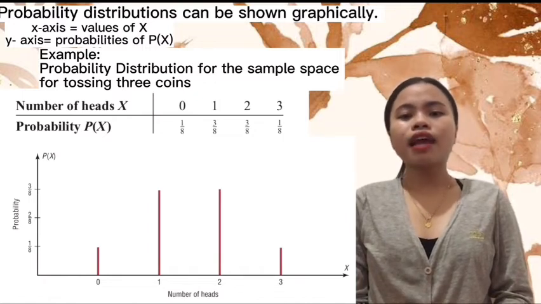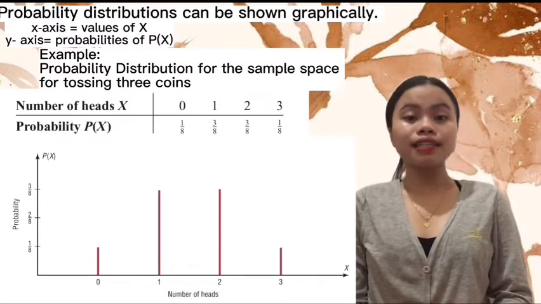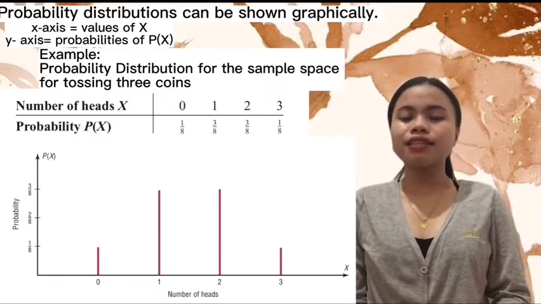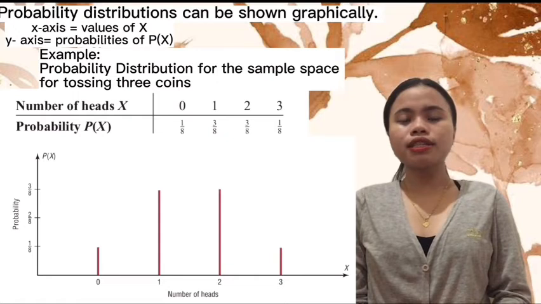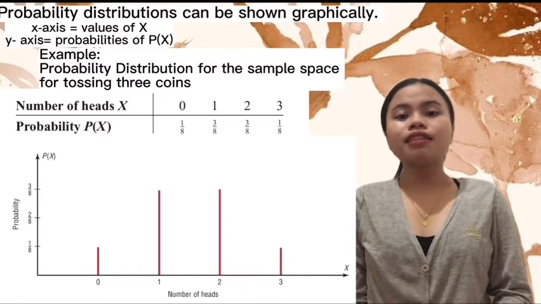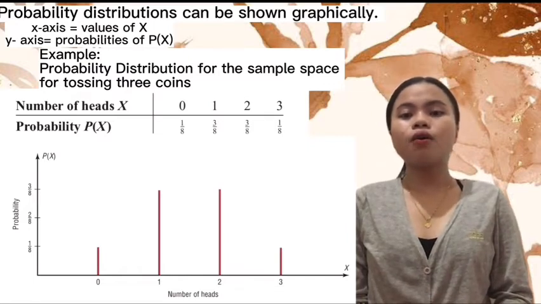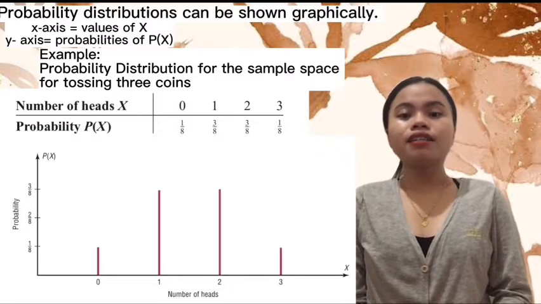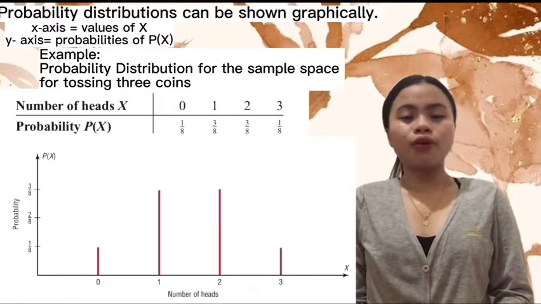The values that x assumes are located on the x-axis, and the values of p of x are located on the y-axis. Note that for visual appearances, it is not necessary to start with 0 at the origin, as you can see on the x-axis. Since the 0 represents no heads in the outcome, it will be graphed like that. The same follows for the other outcomes.